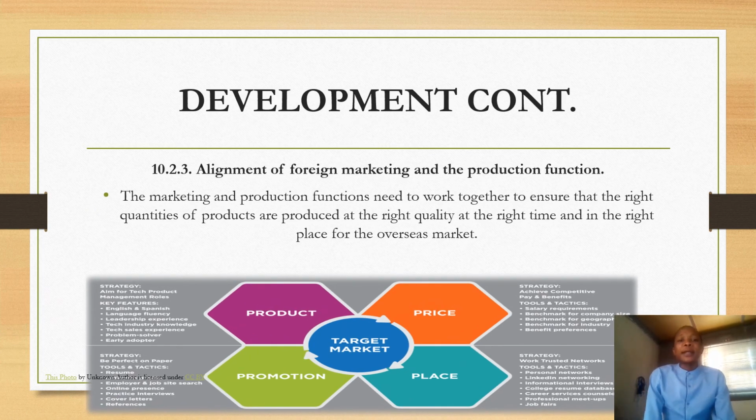What's very important is that when you do this, your marketing and your production functions need to work together in order to ensure that you have the right quality of products that are delivered at the right time and at the right place. I'm sure many of you do remember this. These are the main functions of the marketing function. But now when you incorporate technology, you need to make sure that the product that you make is of the right quality, with the right quantities. You put it at the right place with the right price.